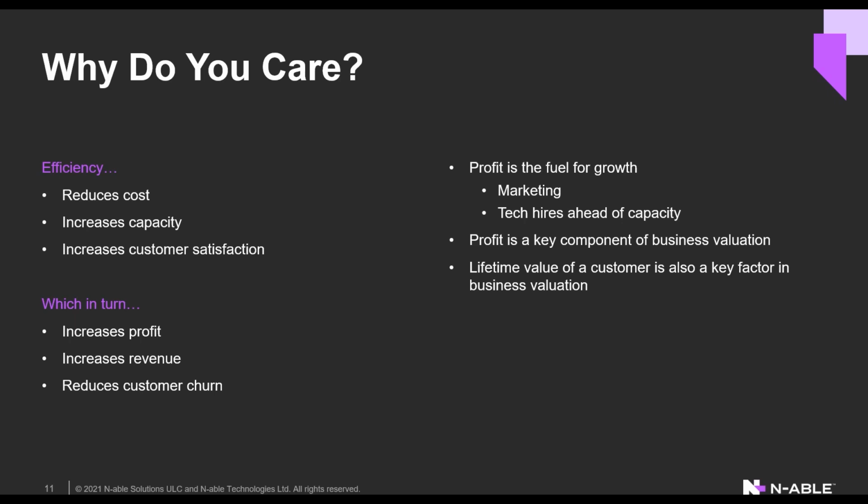Okay, it is exponentially cheaper to retain customers than it is to get a new one. A new customer can be anywhere from 3 to 6 months in a sales cycle, right? And that is costing you not only your salesperson's time, it is costing you marketing money. That is a chunk of change, right? I believe, if my numbers are still accurate at Enable, it's going to cost us anywhere from $25,000 to $50,000 to gain a new client.